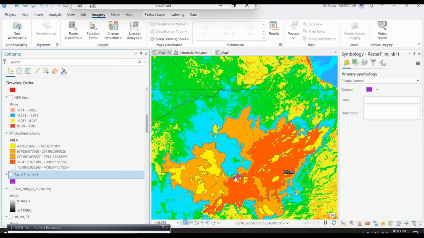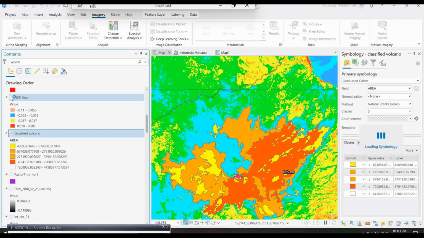For each class I extracted, for example, what the area of the volcanic eye is, what the area of the lava flow is, the old burned area, the new burned area, and the total area. Like that I made a new image.